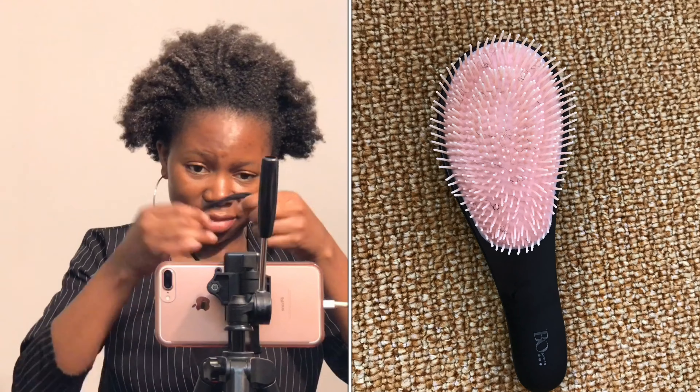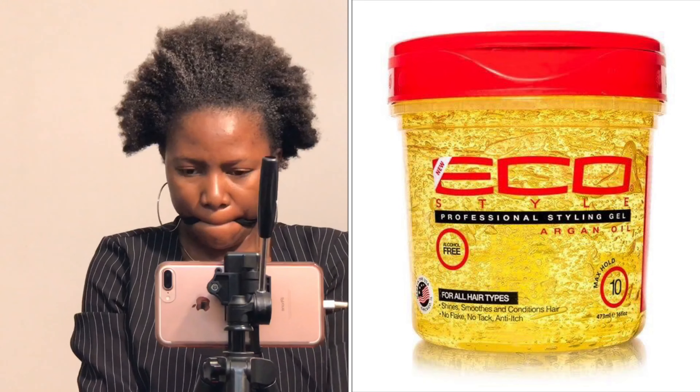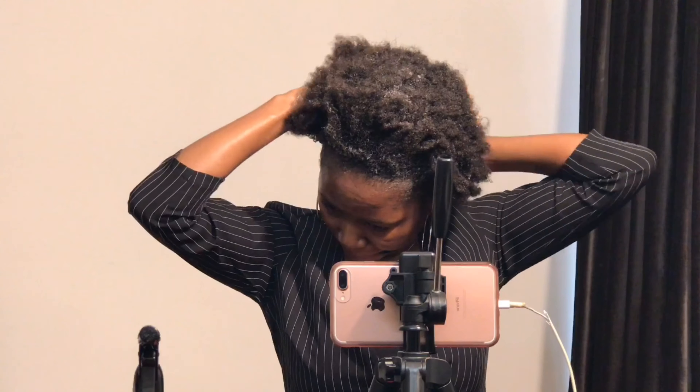I'm going to be using two hair bands, water, and a comb. The brush is what I use to brush my hair. I'll be spraying water on the roots of my hair so I can apply the gel. I'm using the Eco Styler Gel Argan Oil — it's very good because it gives sleek edges and keeps your hair held in place and silky. I've used the olive oil version before, the green one, which was also good, but I tried switching to this one and I love it.